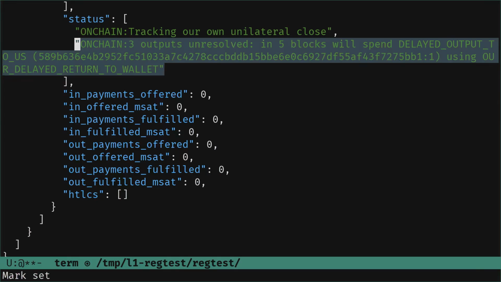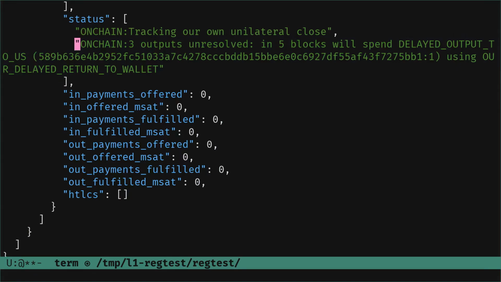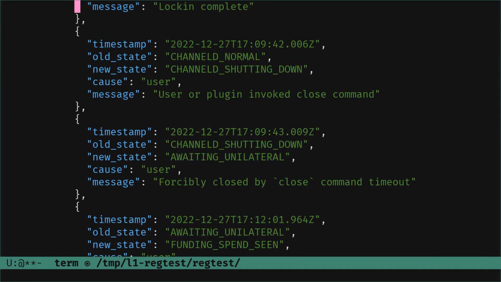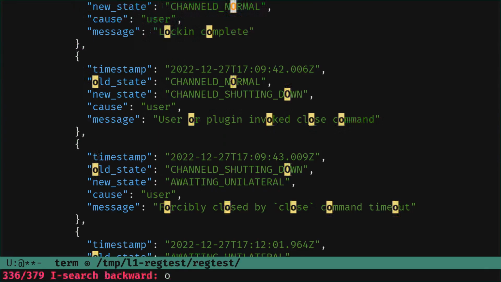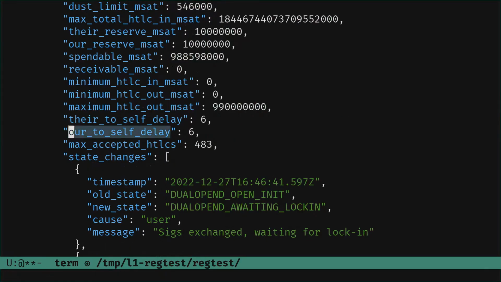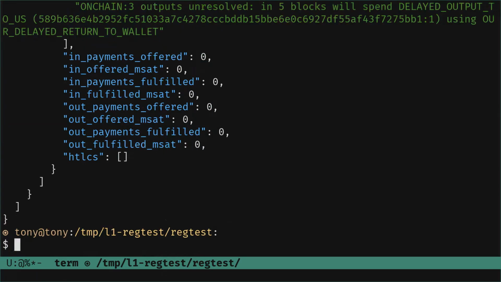Because he did a force close, a unilateral close, he has to wait to spend his part, and this is done by the to_self_delay. This is a delay in blocks. He has to wait 6, so he's waiting for those blocks.